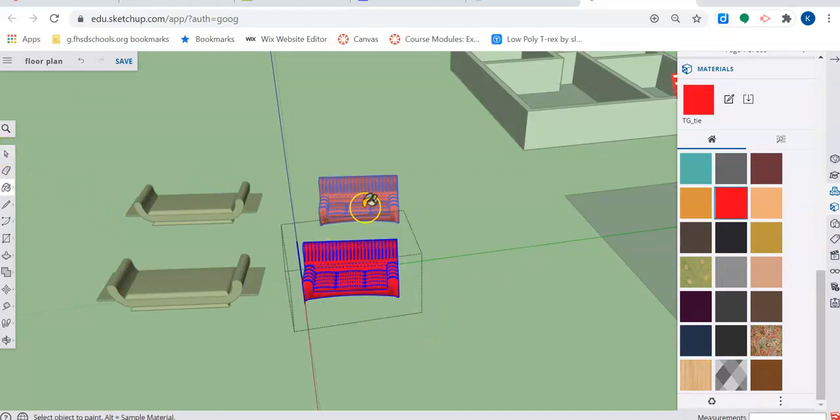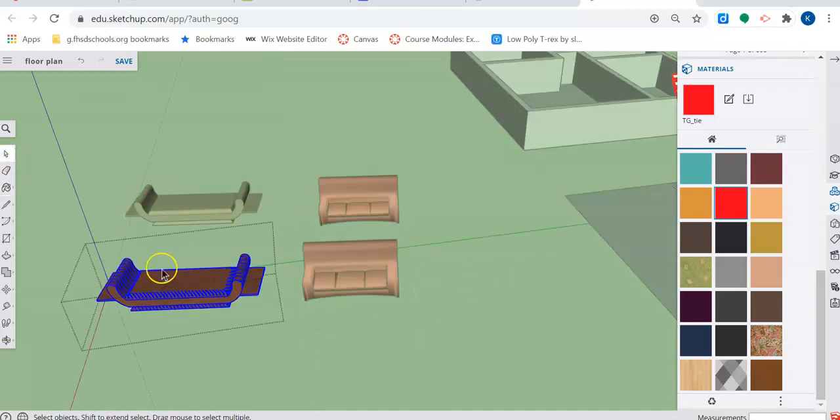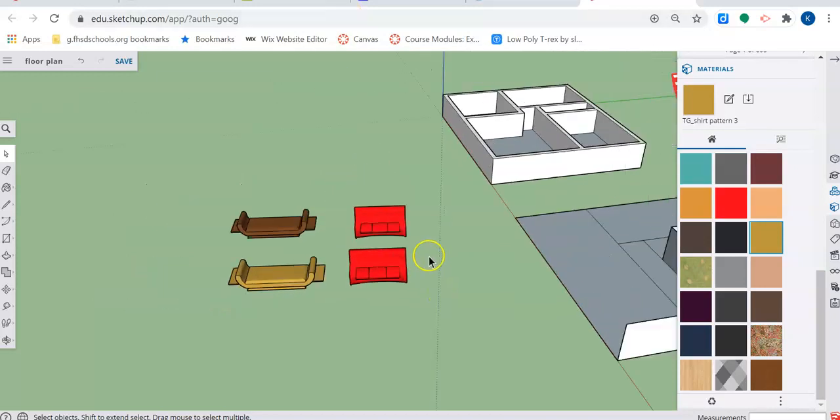I'm going to change the color. What you'll see, this one right here is the component. If I change one, it changes all of my copies. If I double click on this group and I want to change the color, you'll notice it does not. The groups are individual. So that's really the only difference you need to know. And for what we do, I would really just group things together.